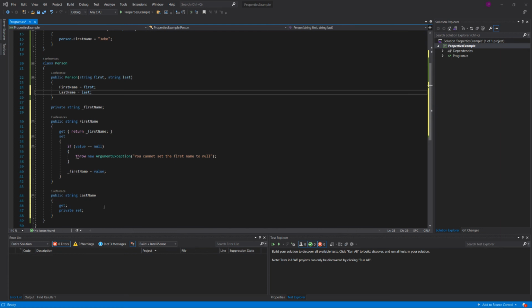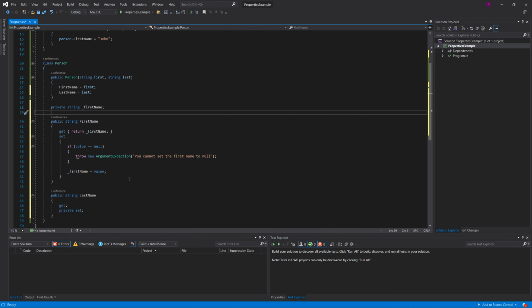And before we wrap up, just one final note on conventions. By convention, we use Pascal case for the naming. So we use an uppercased first letter on every word. And then for any backing fields, and this tends to go for fields in general, we want them to be private. We don't want our fields ever to be public. We want to use properties if we need things to be public. We want them to be lowercase, and oftentimes if something is a backing field for a property, we'll use this convention of putting an underscore, which is just sort of an extra reminder to the programmer of don't directly write to this, don't directly read from this, go through the property instead.